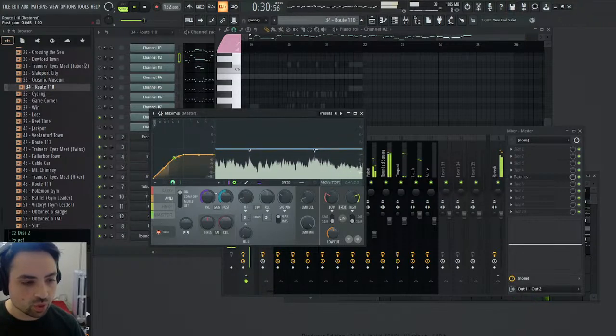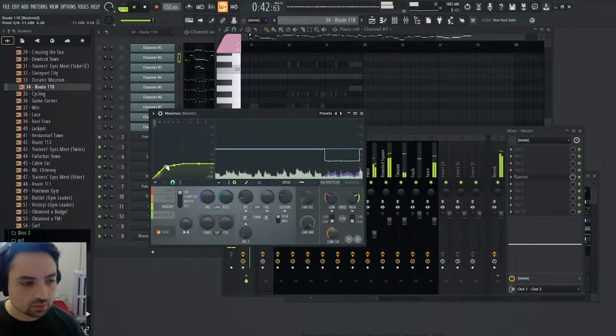Nice, they're behaving pretty well here. Cool, now let's check out our highs. I want to limit that to -9. They're behaving really well. This one's really well behaved.